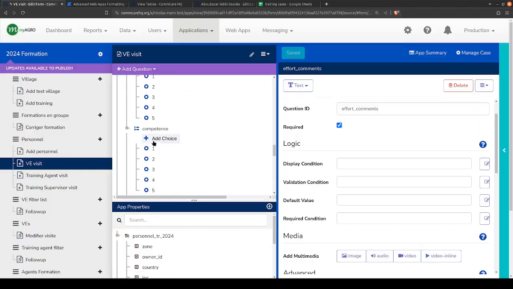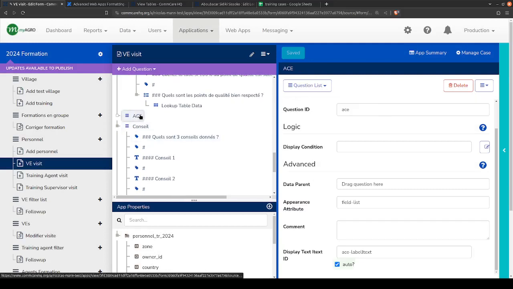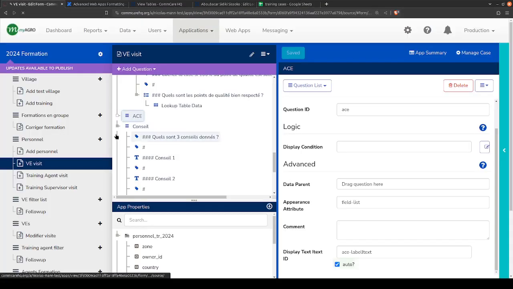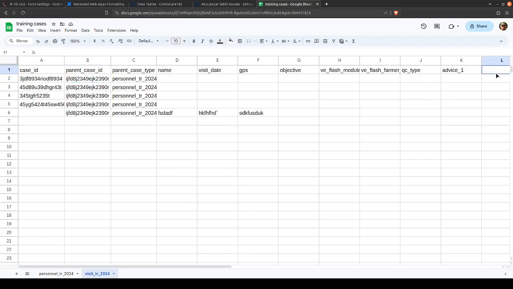So now there's a couple more steps here. Not quite done. So I've got this little ACE module. I'm going to copy that. No. First, I'm going to go to the settings. Need to go to the settings because as of now, if I just deploy it as it is, it will have absolutely no effect on the case list. So I actually need to tell it which of those questions I want to save to which properties.